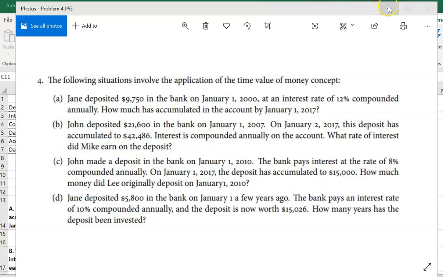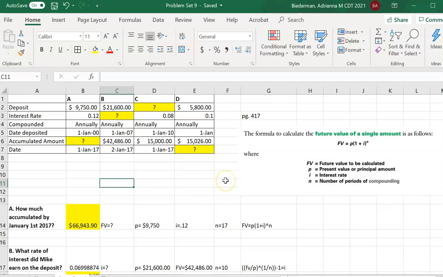Okay, so first we're going to head to this Excel sheet that I created. I think it's really helpful to create a table that you can put the values into and look at what you're missing, and then that pretty much will help you figure out which variable you need to solve for in these problems. So I first started by locating the formula that I'd be using for every single one of these sub-problems. It's just going to be manipulated or changed a little bit.